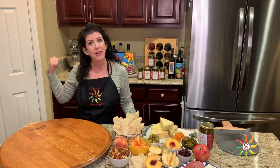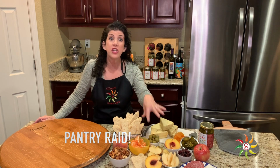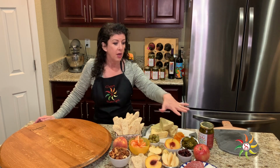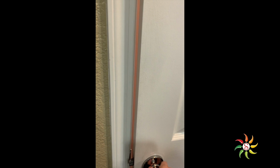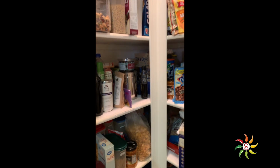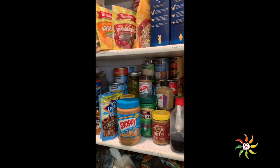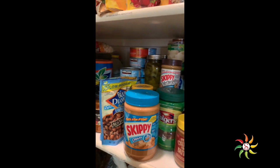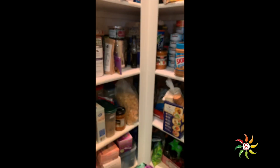But what I'm going to do now is we're going to dive right into the pantry, do a little pantry raid, grab some things. In addition to what I have prepared here today, which are some fruits, some cheeses, and our bread, I think we're going to need some crackers, some dried fruit, and let's see what else I've got going on in there. All right, so do not judge my pantry. I have not organized this. So here, we're going to do a major pantry raid and grab some things that we can add to our charcuterie platter. Obviously, I'm not going to add peanut butter, but I will add, here we've got some low sodium Blue Diamonds, slightly salted sea. Yeah, perfect, we've got that.